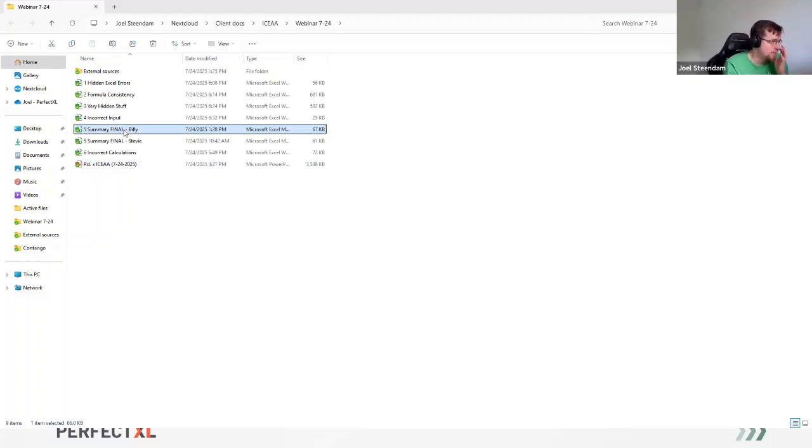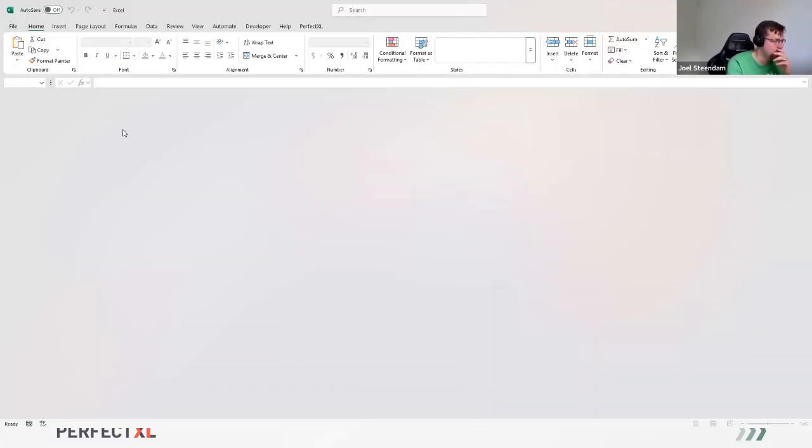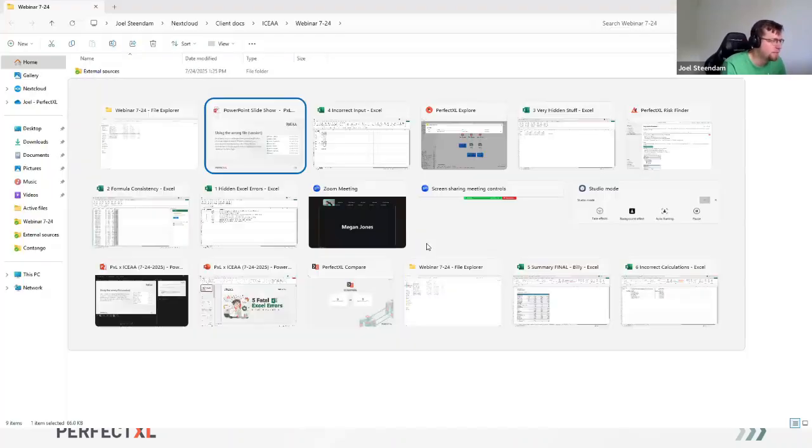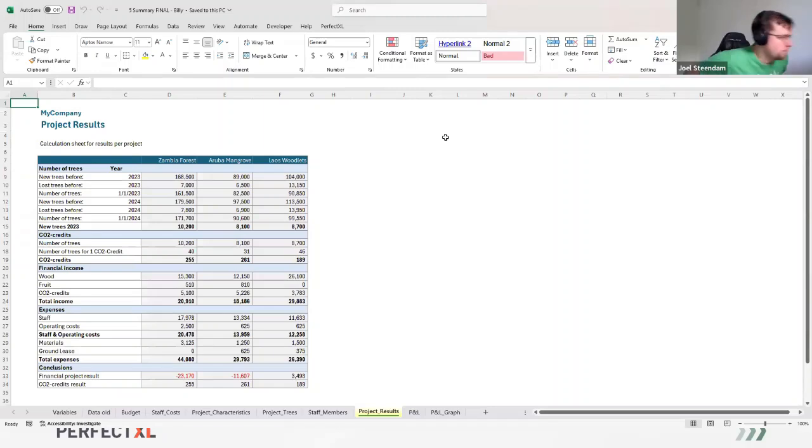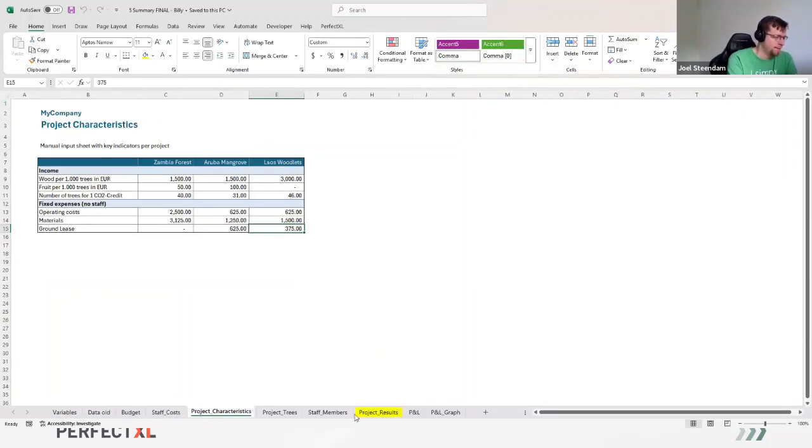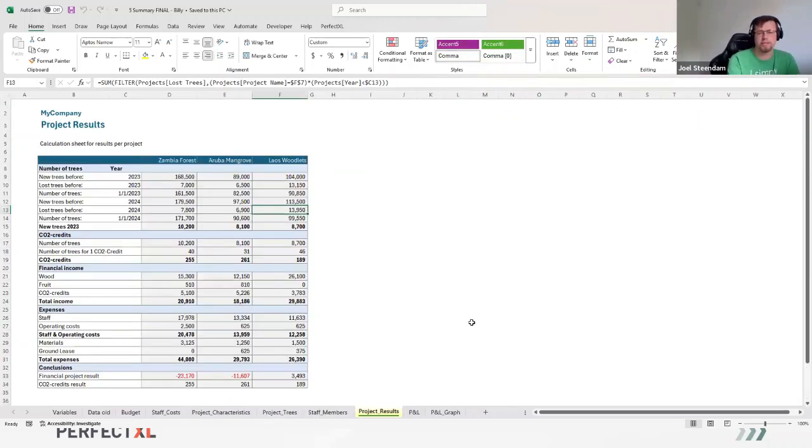Now, for issue number 5, we can see that there's a summary final from Billy and from Stevie. If I go ahead and open the summary final that Billy built, I think I still have it open somewhere. Maybe that's why this is doing weird stuff. Number 5 summary final, exactly over here. Yeah, this is a dummy model that we sometimes use to present the software on for different scenarios. It's supposed to calculate how many trees were planted by a company over a certain period of time. You'll see there's a couple of different tabs and information. There's some data tabs, some overviews with different formulas, sums, filters, whatever it might be.